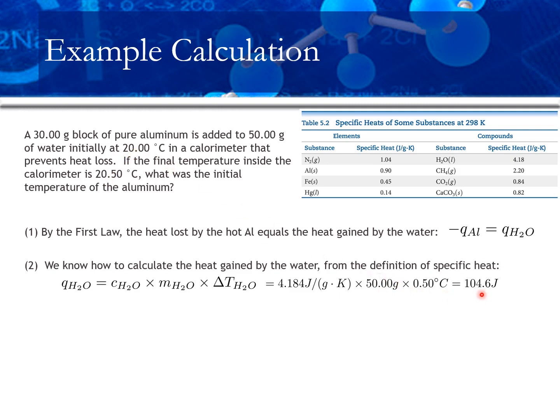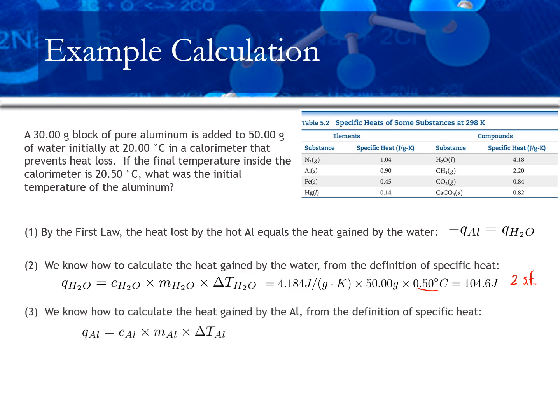And so we can calculate the amount of heat gained by the water. Now let me just point out carefully here that since we only know the temperature change to two significant figures, we really only know this number to two significant figures. But as in all cases, we're going to round at the very end of the problem to avoid round-off error. So just keep in mind, we only know that number to two significant figures. All right, we now know the heat gained by the water.